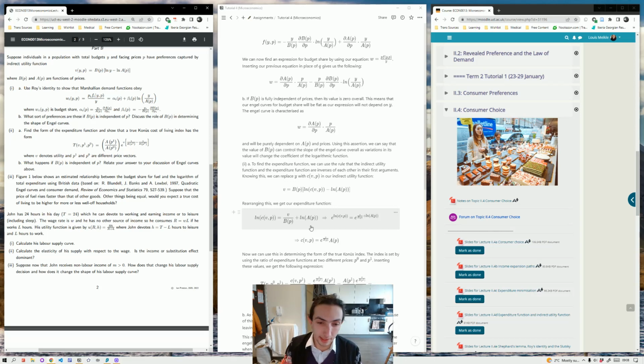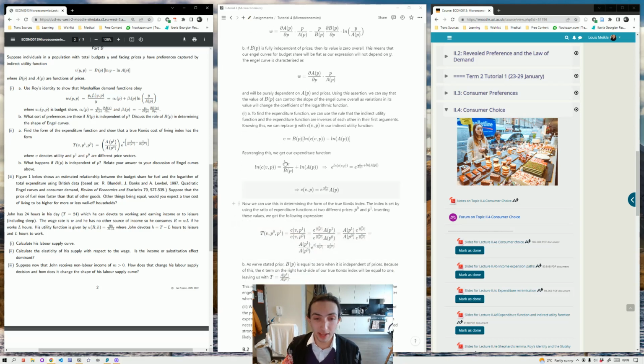And what you get is this lovely expression, which is e to the power of v over bp times our ap. It's because adding these two, it's essentially creating two separate e functions here. And e to the power of ln AP is just going to cancel because it's e and ln, so it just ends up with AP. You did maths at some point, so you probably know how to do this, so I'm probably not going to run through it too much. But regardless, now moving on. We now know that this is the expenditure function.